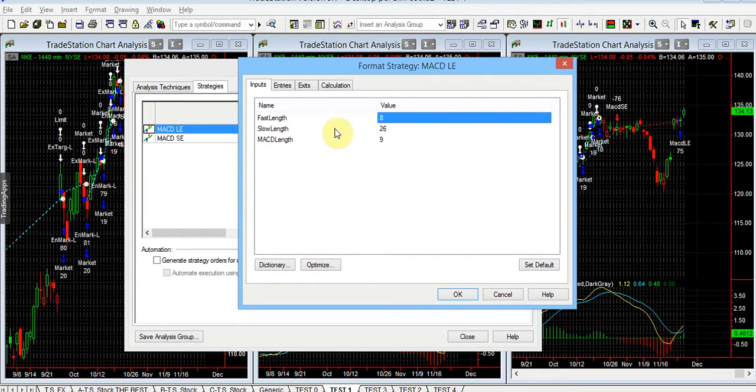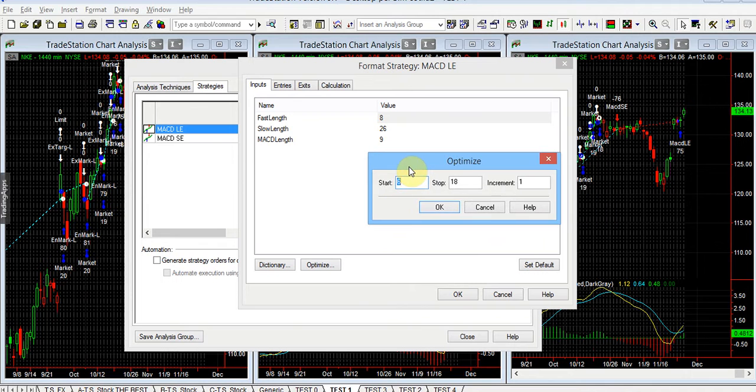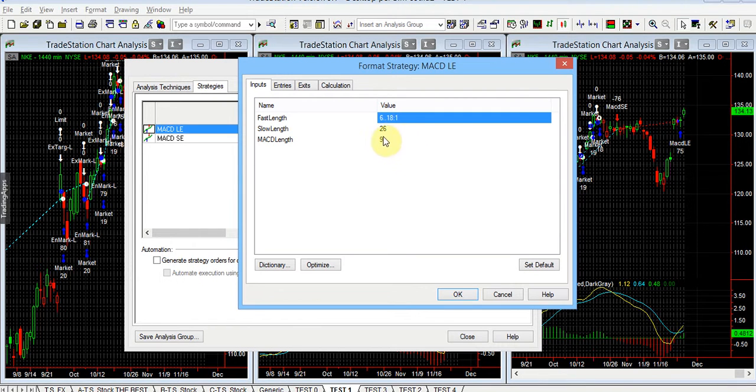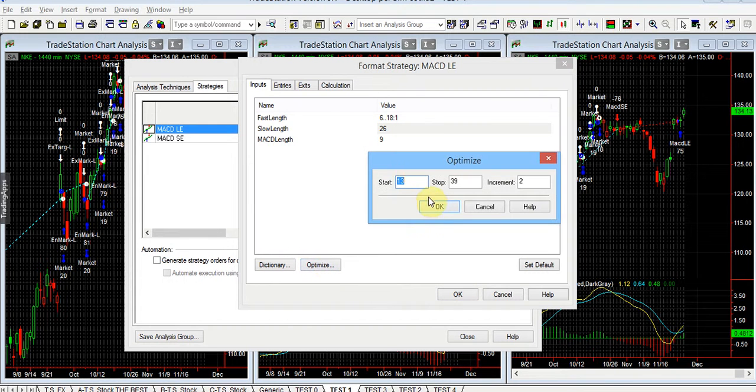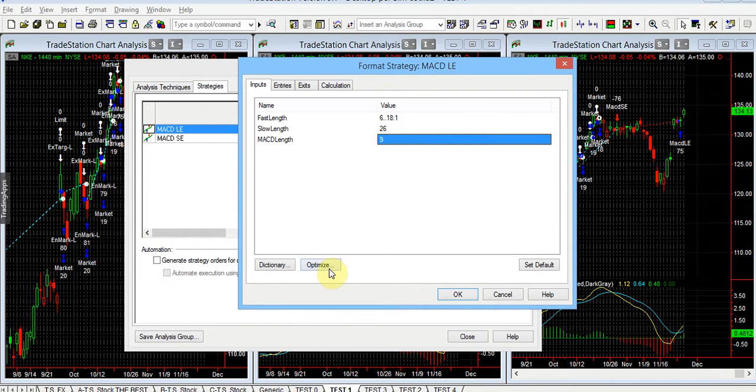So I might decide to change the input parameter of the fast length or the slow length, the period. Let's start to play just to show you. I want to show you what we are talking about. TradeStation by default allows you to vary from 50% the value that you see here in the parameter input. So from 8, it can change from 6 to 80 by increment of 1. And you can decide to change even a second input parameter.